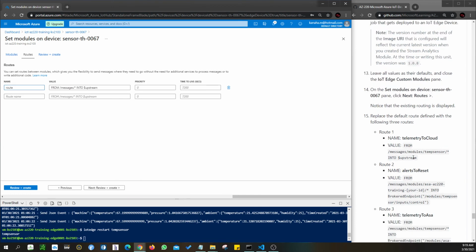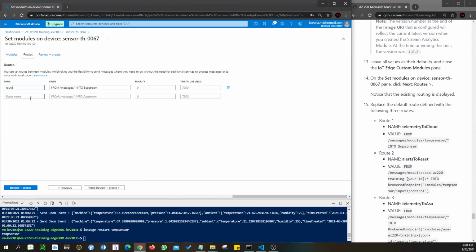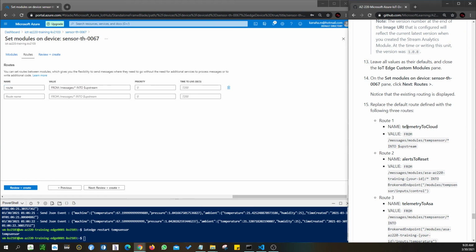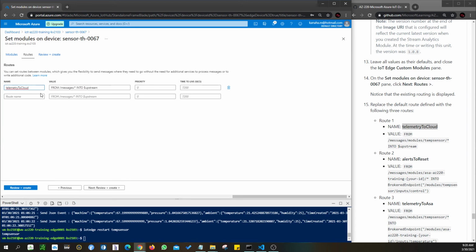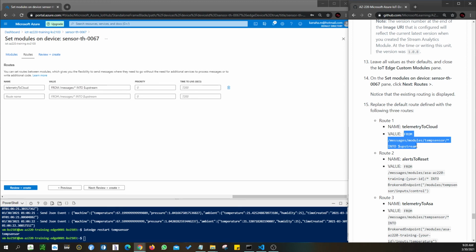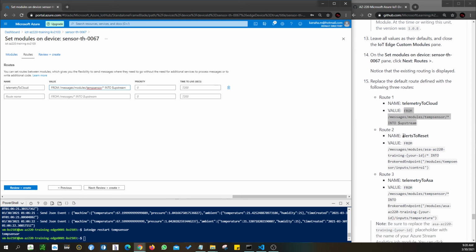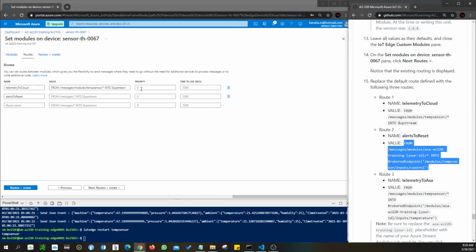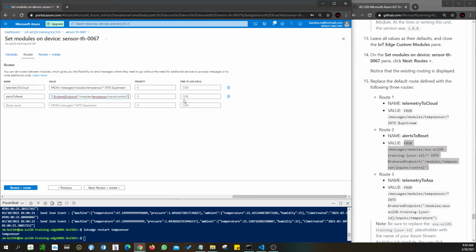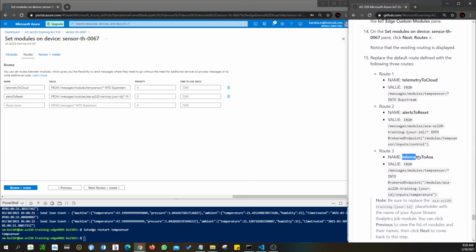Route 1, we're going to put the module name. So the value would be from, and then next we're going to put alert, and the value would be from. These are JSON statements.